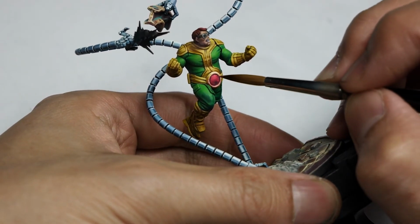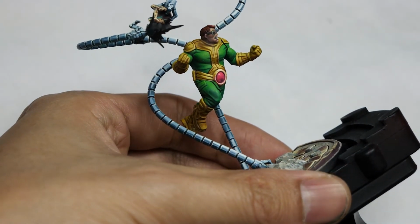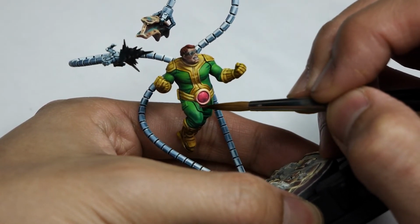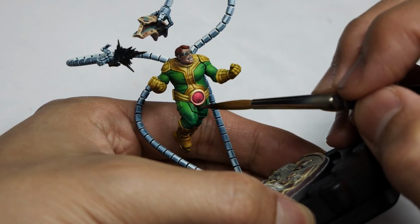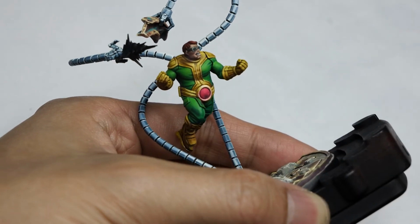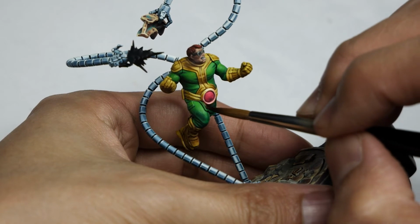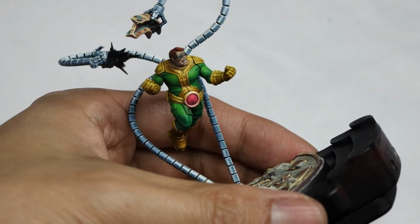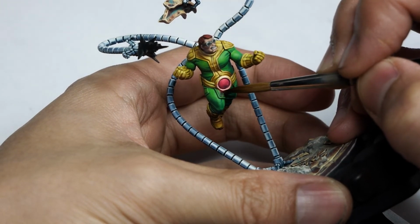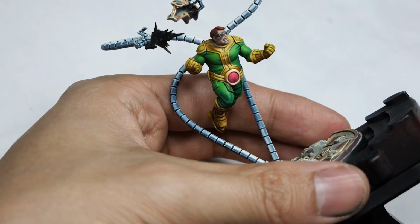And that gives me a sense of how bright I need to take this center orb. Now, I might get a little bit of OSL onto the green pads here, so I'm just going to do some light glazing with the pink, or the magenta, I guess. And I'm going to fade it away fairly quickly because I don't want the light to be too intense. OSL in daytime tends to be pretty weak. A light would have to be incredibly intense, almost like the power of the sun, to create a strong reflection. So we're just going to be very, very subtle with this.